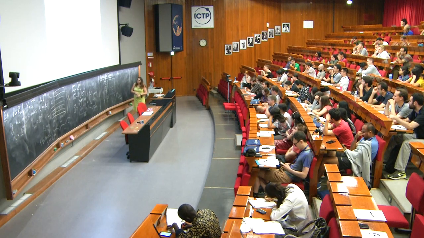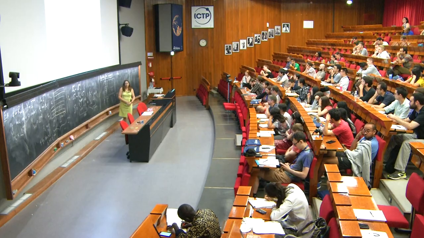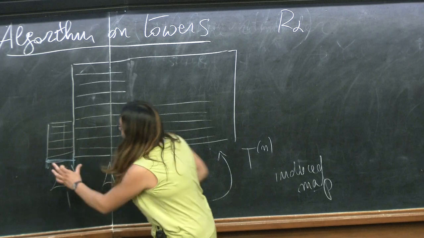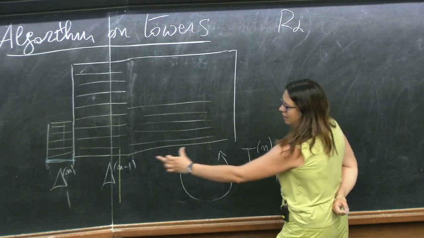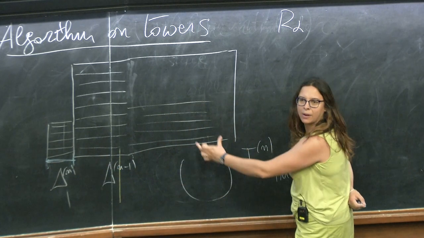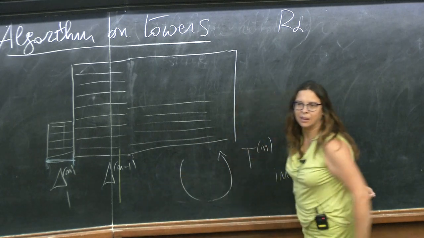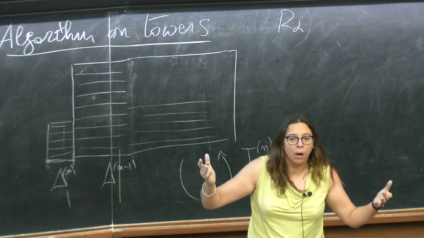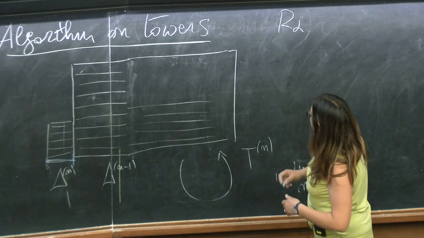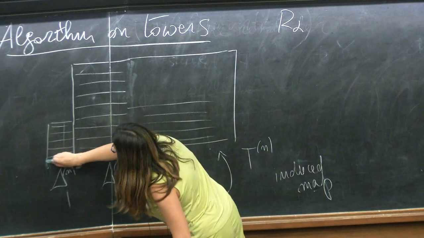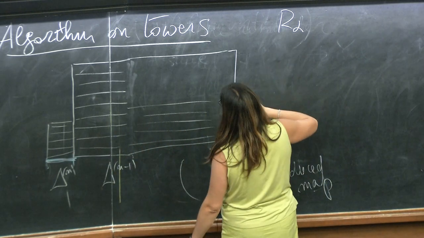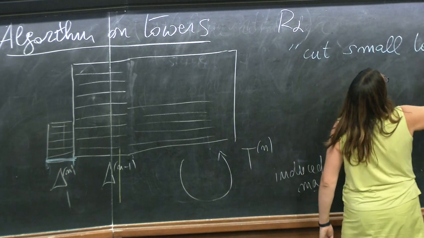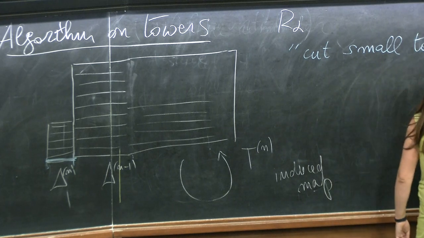So what were we doing on the base? Do you remember the algorithm on the base? On the base, I'm taking this interval, a small interval, and I cut it from the right as many times as I can. I was doing this operation only on the base, but actually you can do it on the whole tower like this. You can take the small tower and cut the small tower from the opposite side.